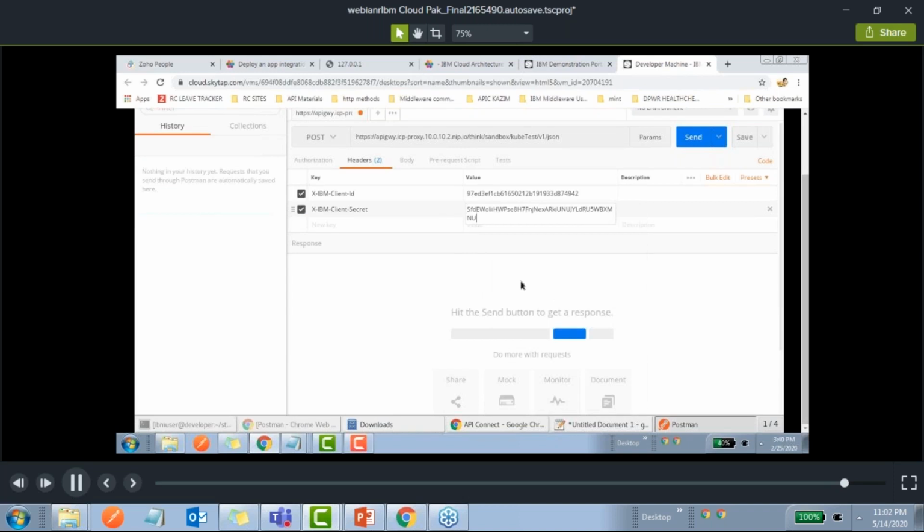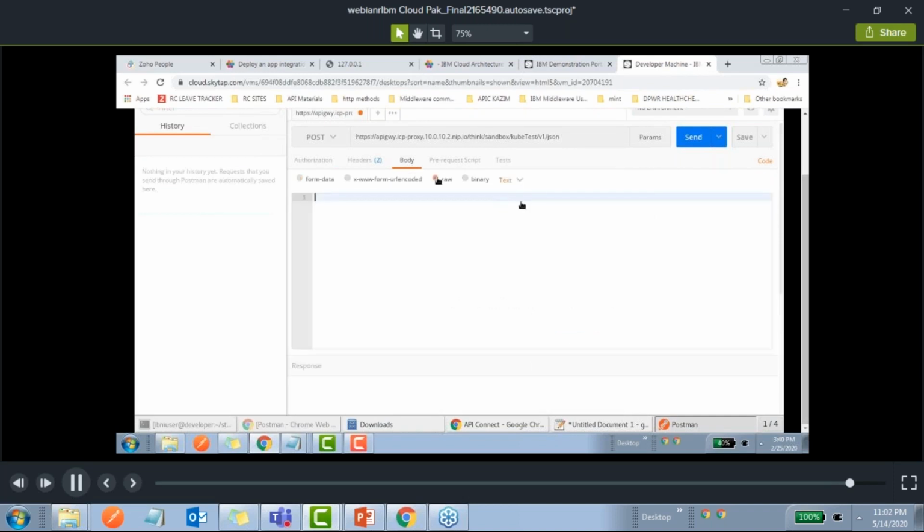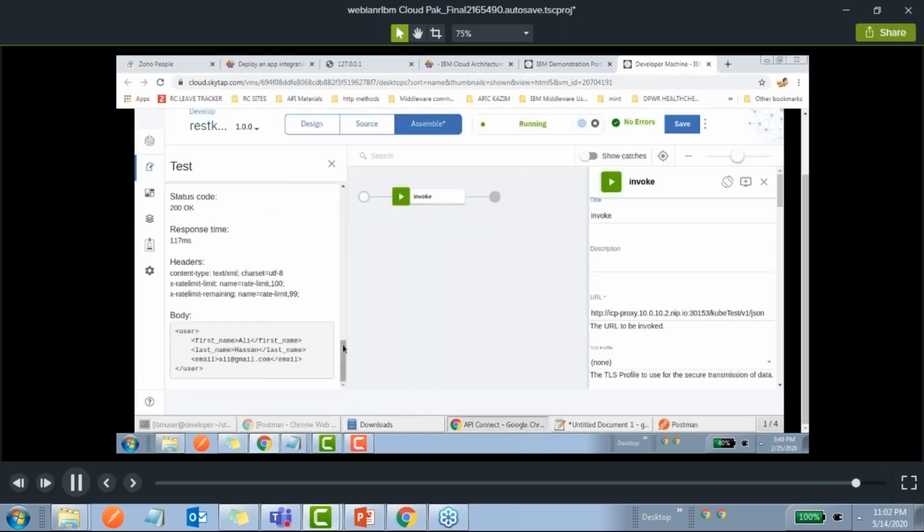So I have added the X IBM client ID and client secret in the headers part, and the body is application/JSON, and I'm copying our request body, which is the JSON request.